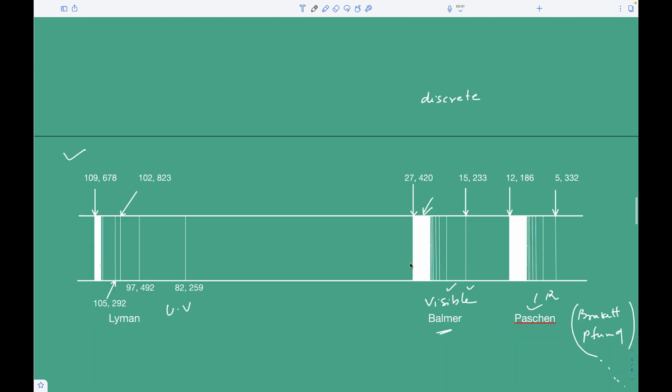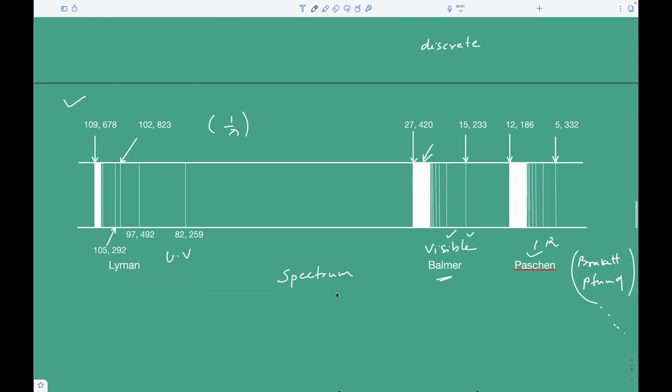And a series of wavelengths of various electromagnetic waves emitted or absorbed by a substance is known as a spectrum. Now in this picture, instead of showing wavelengths, I am showing wave numbers, that is, the reciprocal of wavelength, because that is more convenient for our present discussion. So what we have here is a series of wave numbers of various electromagnetic waves emitted by this hydrogen gas. So this is a spectrum.